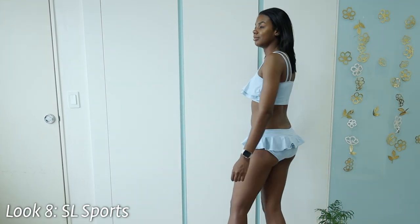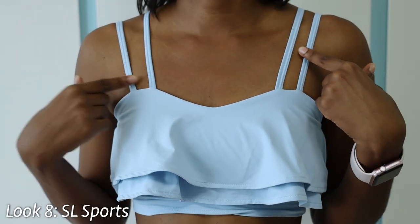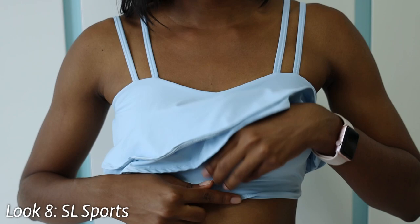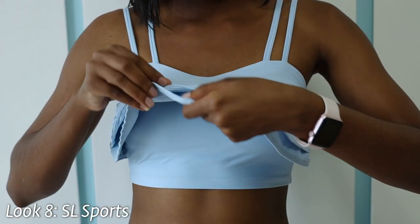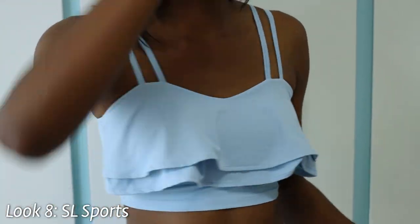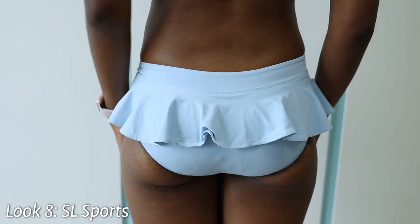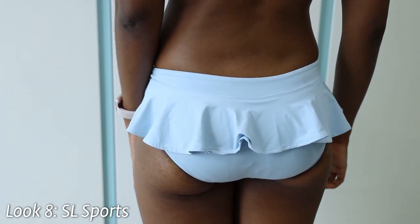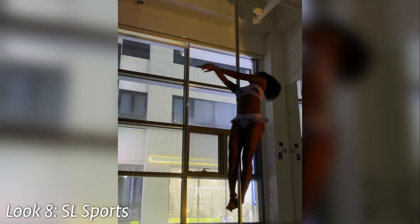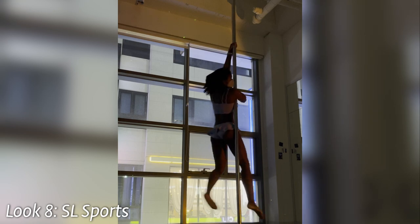This last one is from SL Sports as well. It has thin straps similar to Sonyarebai, plus a little frill layer. Underneath is a built-in bra, and then there's a ruffle on top — I really like the front because it's flowy and not too tight. The skirt in the back is shorter compared to my other skirts but really cute and covers enough. This one is probably one of the tighter fits — if I gained a few pounds I couldn't wear it. I'm not sure it's fully foreigner-friendly, but I love this color and think it complements my skin really well.